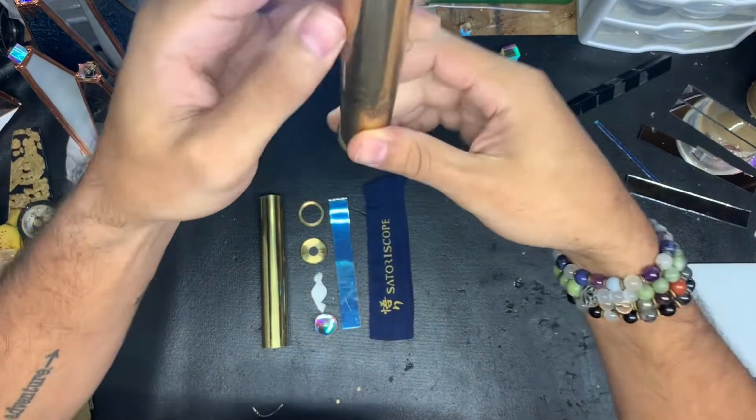Ultimately, the goal by the end of this is to have a kaleidoscope that looks exactly like this. So, let's get into it.